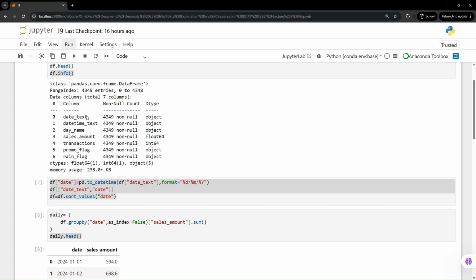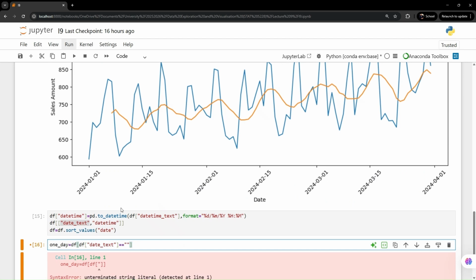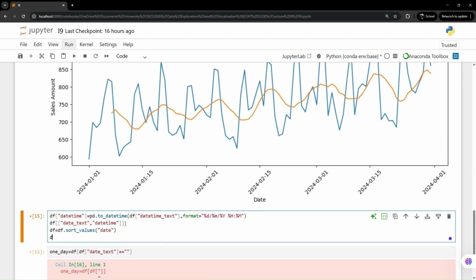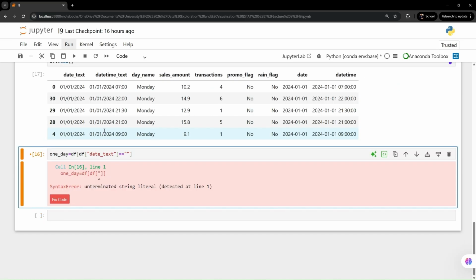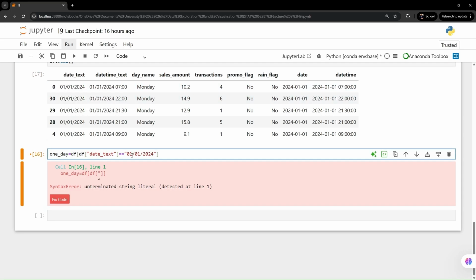For example, you would recall earlier, let me just get back to this. Execute that. So you would recall earlier that date is written like that. So we are going to say if date text is equal to 15 February, that will be called one_day.